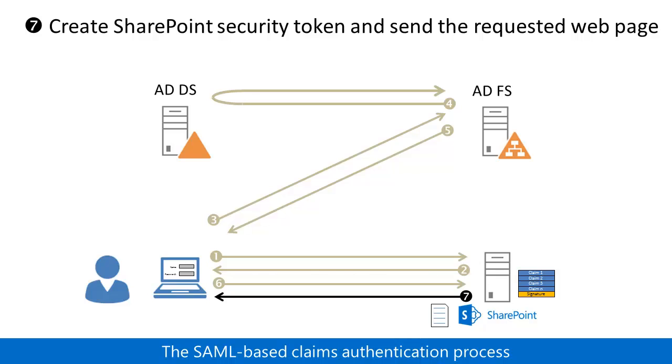The SharePoint server then creates and sends a federated authentication, or FedAuth, cookie to the client computer. This cookie contains an encrypted key or index to the security token. If the user is authorized to access the requested web page, through analysis of the claims in the security token and the configured permissions, the SharePoint server then sends the contents of the page. For subsequent requests, the client computer uses the FedAuth cookie for authentication.